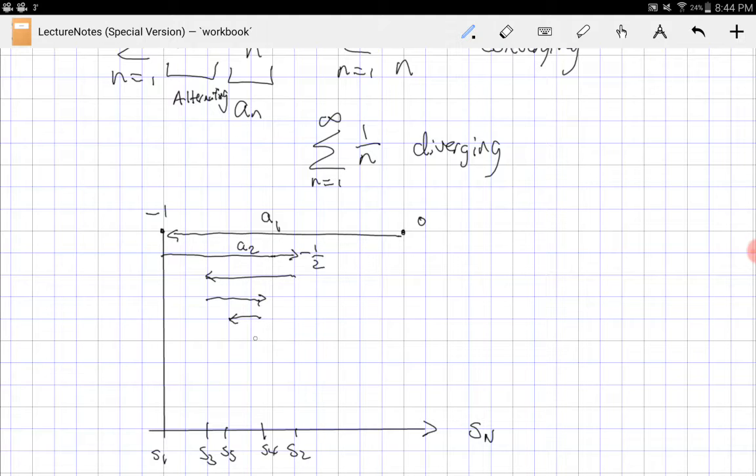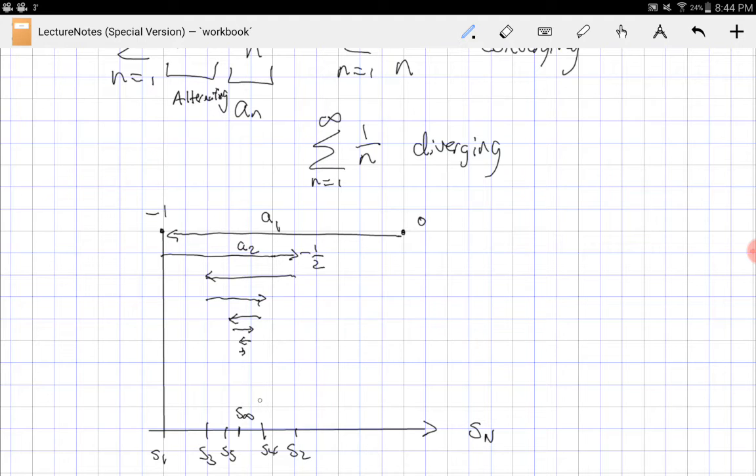It should be very, very intuitive at this point that because my arrows are getting shorter and shorter, and I'm alternatingly going in the opposite direction, I eventually reach a point of convergence from what it looks like somewhere here. So this we can call S infinity, because this is a sum as n goes to infinity.